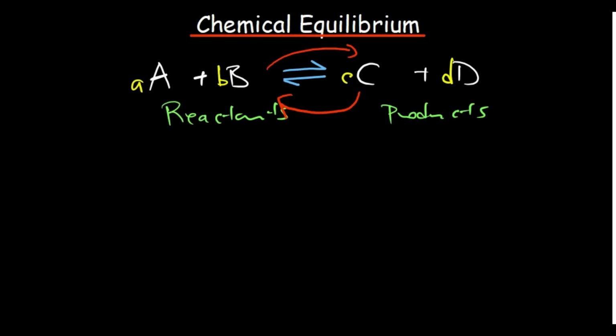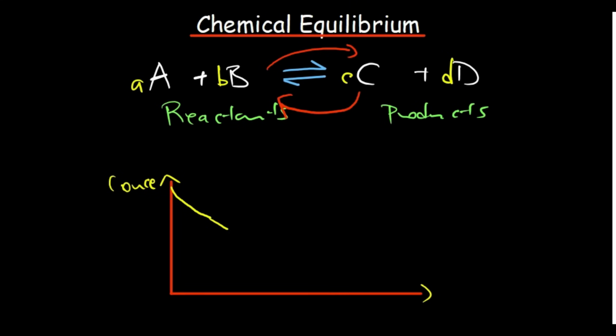So if we are to have a graph to describe what is basically happening, remember at the start, all you have is reactants. We'll take this axis to be the concentration, and this to be the time. As you start, you're starting with the concentration of the reactants higher, and after a certain time, the concentration will be reducing. The concentration of the products will be increasing as time increases, until they get to be more than the reactants. So the green line is representing the product, and the other one is representing the reactants.